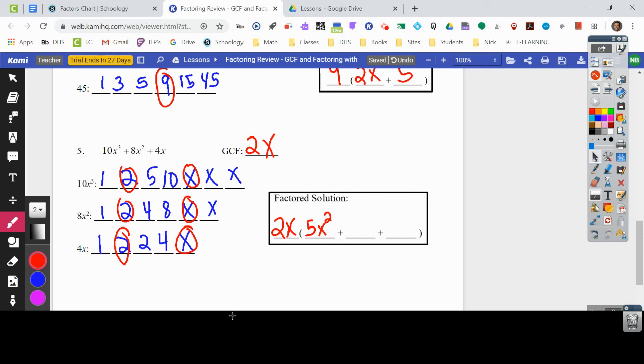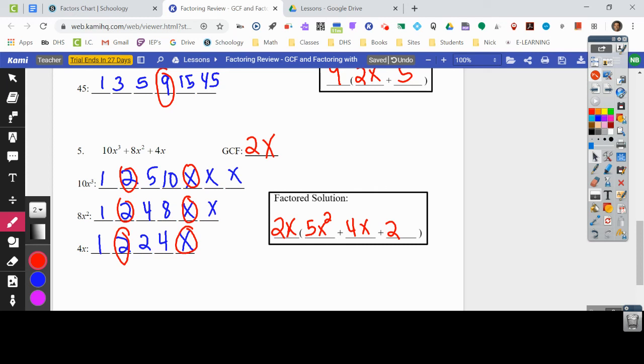Now I have to get back to 8x squared after pulling out a 2x. To get back to 8, it's 2 times 4, so my 4 goes back in my parentheses. And I have this extra x that goes back here. Then for this last part, I have to take out 2's partner to get to 4. Well, 2 times 2 gave me that 4, so that's going to be a 2 here. This x is used up because I circled it as part of my GCF, so I don't have any x's to go back. So for this last spot, it's just the number 2.